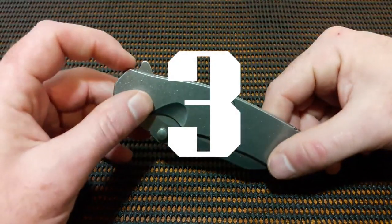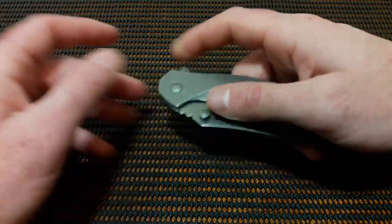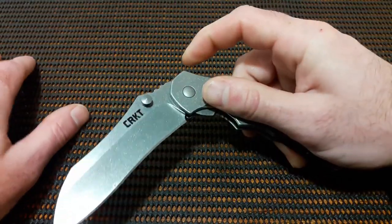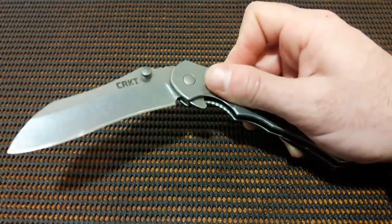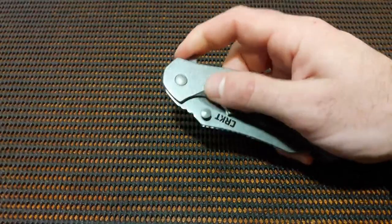So this is a flipper knife by design. You can see it's got a tab there, and the detent being dialed in really helps the operation of that flipper tab. It's one of the things that brings it all together. And when it's not executed very well, it's super disappointing. This one's a super hard detent, but there's no payoff. I can give a little bit of leeway if it's a harder detent but the payoff's great.